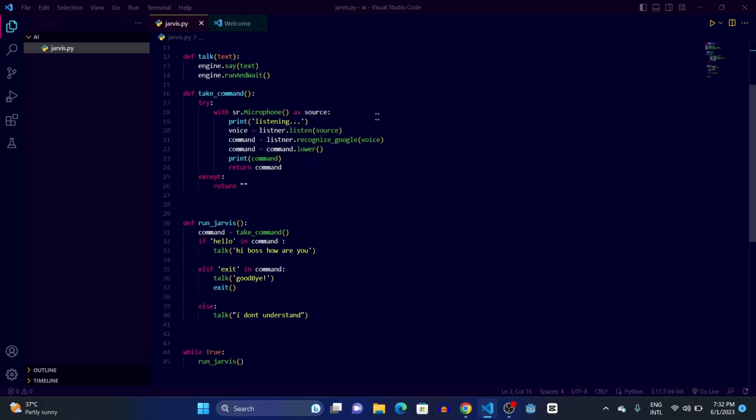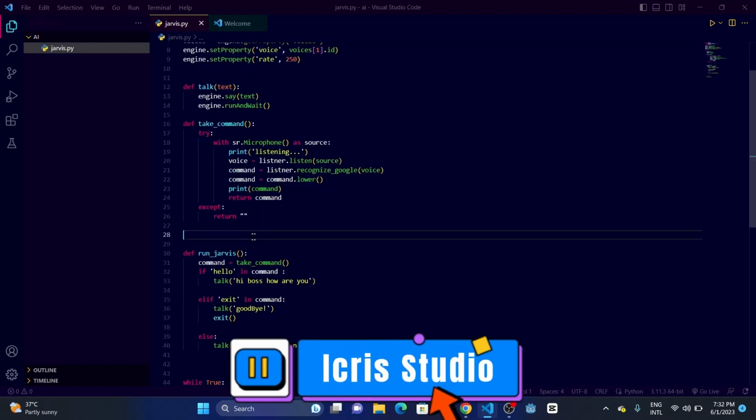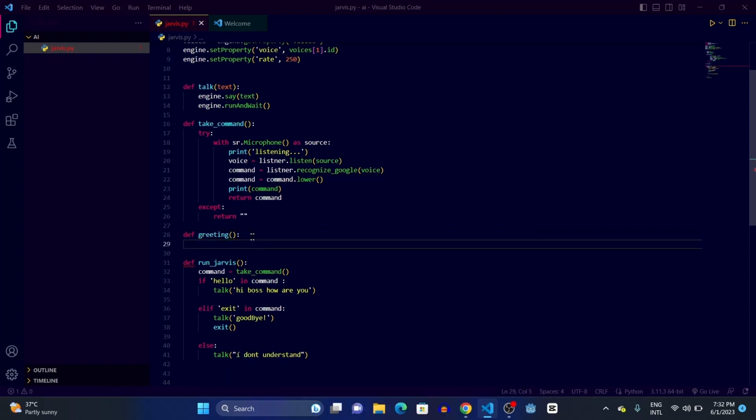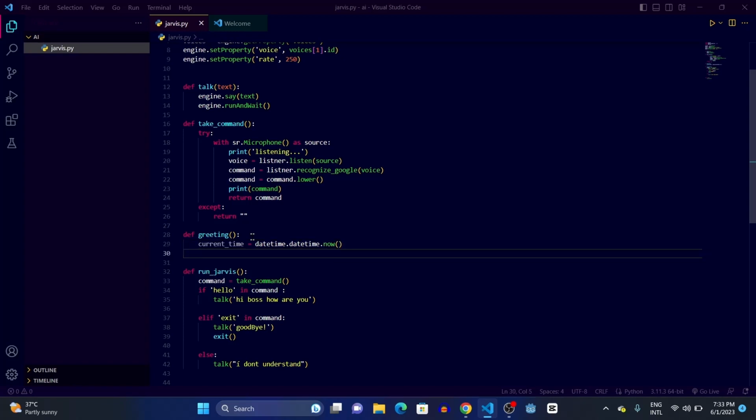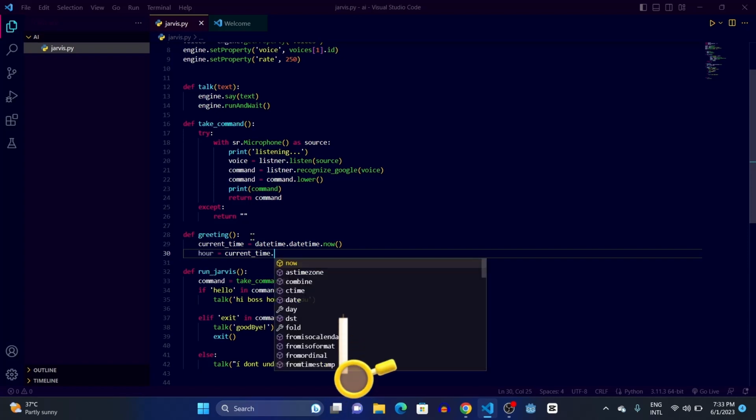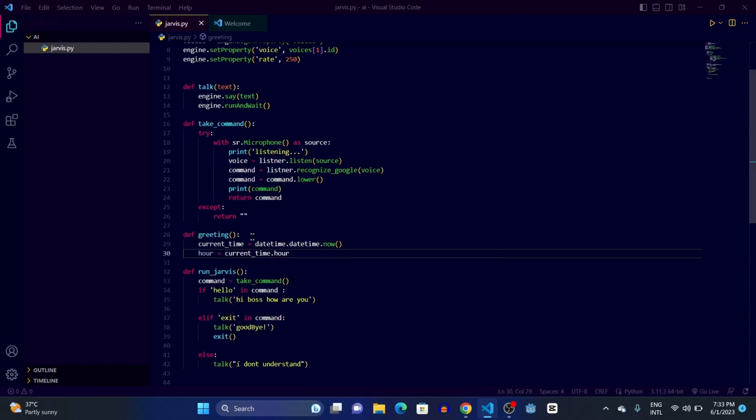Now we're going to create a function here. What we are going to do is define a variable called current_time equals datetime.now, which is a function, and then we will write hour so that we will get the hour. So we'll write current_time.hour.